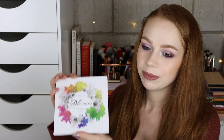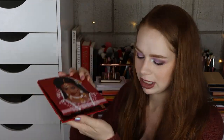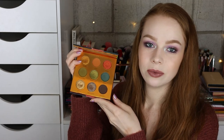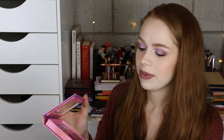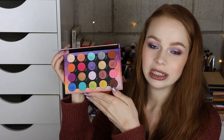Next I have the Blush Tribe Blossom palette — I think I'm going to go ahead and pass this one along. I have the Blush Tribe Sonia Zarin palette which I really like, so I'm going to keep it. And then I have the Fall Fusion palette, which is super nice — I think I'm going to keep that one. The Colored Rain Safari Rain — such an amazing palette, one of my top favorites. The Lime Crime Venus 3 — of all the Lime Crime palettes I have, this is definitely the one I like the most and have used the most. And then I have the BH Cosmetics Weekend Festival palette, which is a really great quality one as well.